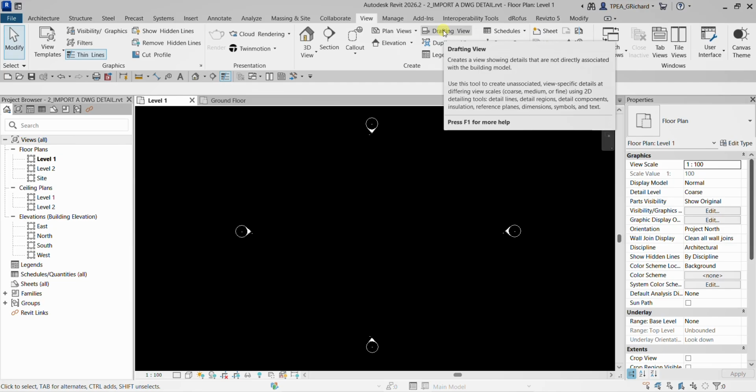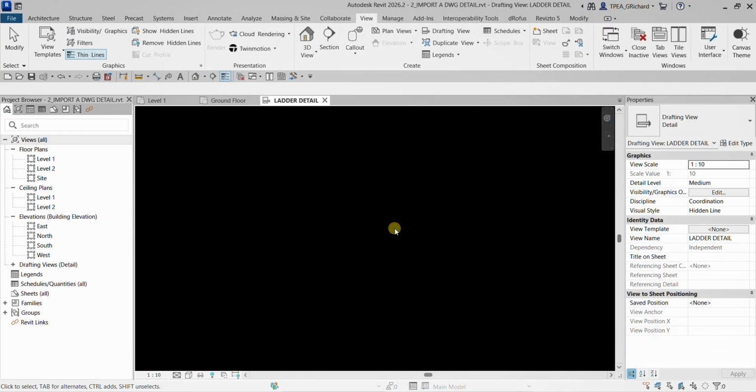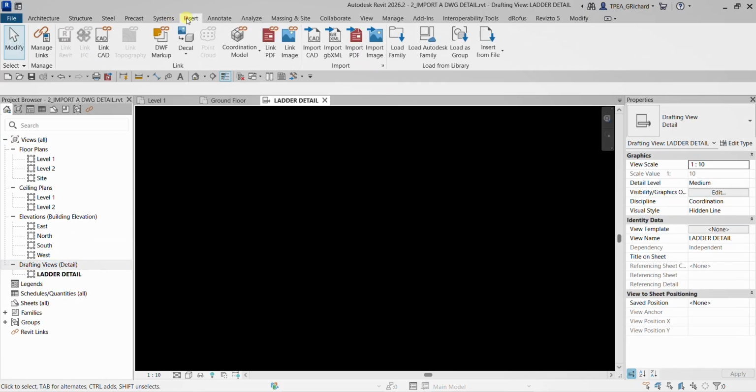Okay, so I'm going to select drafting view, and then I'm gonna put the name here, like ladder detail. Okay, and then I'm going to select here. Okay, that's it. So there's your drafting view in your project browser, there's your ladder detail. Now let us import our CAD drawing.